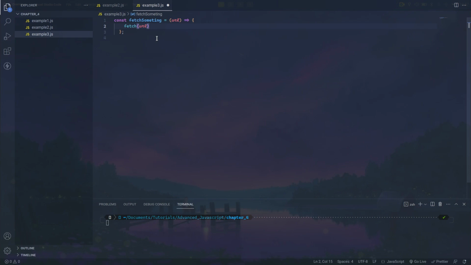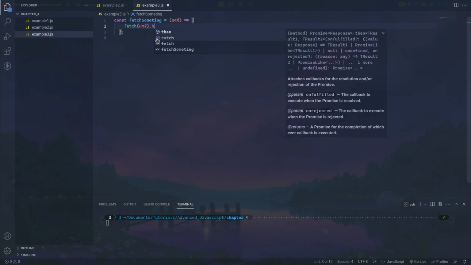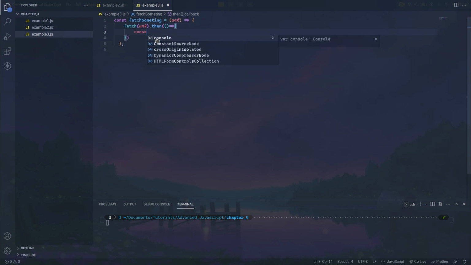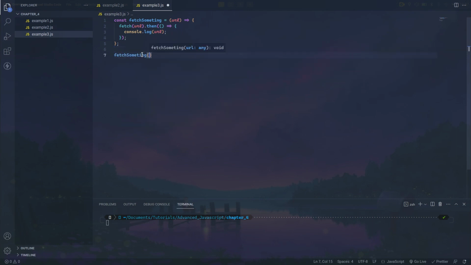Okay, fetch is not a function. Now, this is returning a promise, so I'll go for .then, and then I'll simply go for console.log the URL. Now, whenever I'm fetching something, okay, let's go for fetch something and then run, and we pass in some kind of URL like XYZ, but I'm not going to run this, okay? The URL can be anything you want, but let's say that I run fetch over here with some kind of URL as a parameter, and then I run a then function.